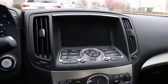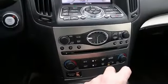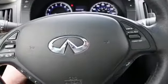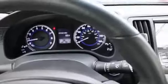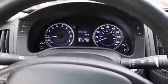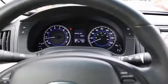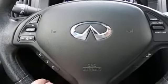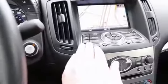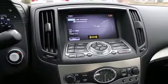This one is very nicely equipped with features too. Navigation system, rear backup camera, Bose Studio on Wheels sound system. If you like music, you'll love that Bose audio system. Power and heated front seats. Power adjustable steering wheel. It tilts and telescopes, so it goes up and down and in and out. Notice the whole gauge cluster actually moves up and down with the steering wheel, so that the steering wheel will never obstruct the gauge cluster. A unique feature that you'll really only find in an Infiniti. Bluetooth hands-free phone system. If you like satellite radio, the satellite radio hardware is installed, so for a small monthly subscription you can have satellite radio right in your vehicle.